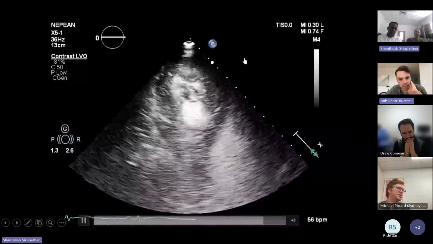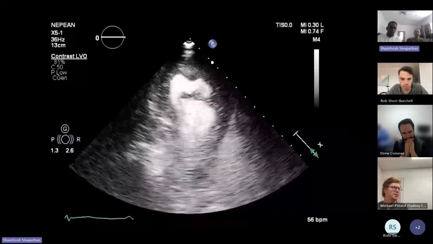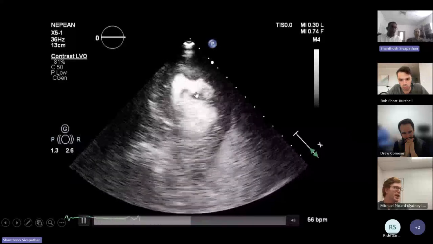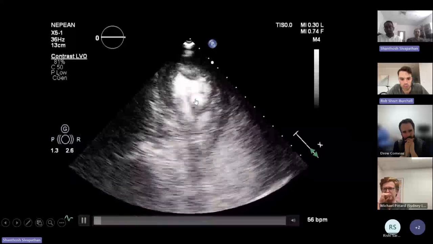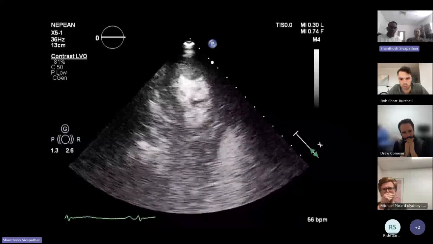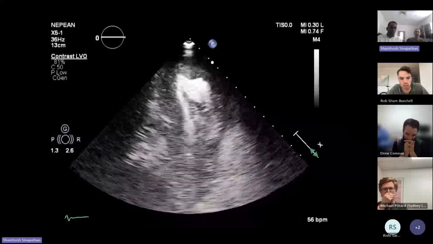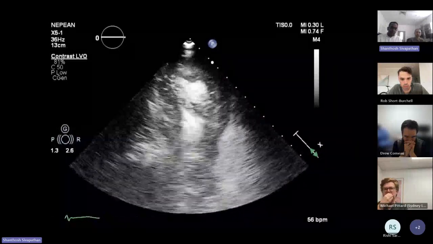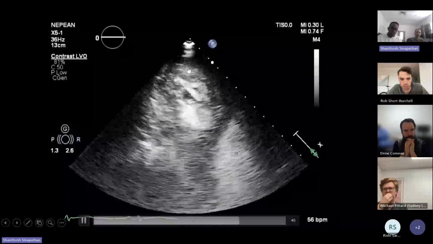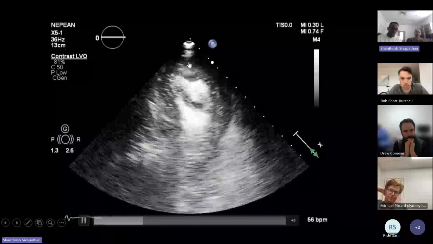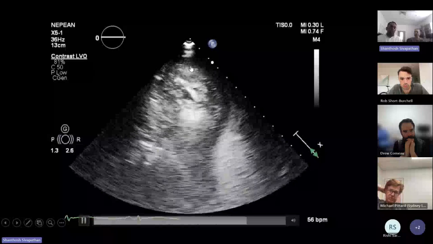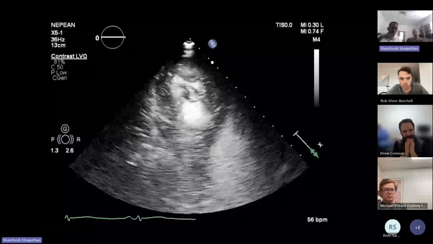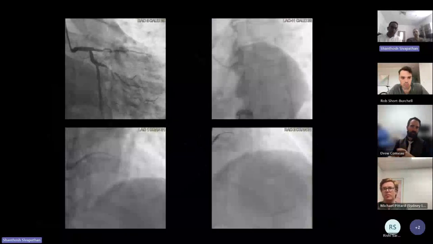Yeah, and I think you're quite right. Contrast echo is a bit harder. This is just a lot of swirl, so this also tells you that the blood flow in that apex is so slow, and you're sitting ripe for a thrombus there. That's what you saw with the spontaneous echo contrast, all that blood swirling around. If I can draw your attention to where my mouse is, in that apex, see that laminar thrombus sitting there. And that is, as Rob said, quite correct. You've got the apex that's akinetic, you've got SEC, you've got poor flow, you've got Virchow's triad there. So you're going to have a thrombus developing.